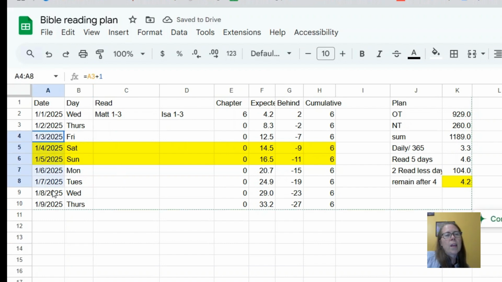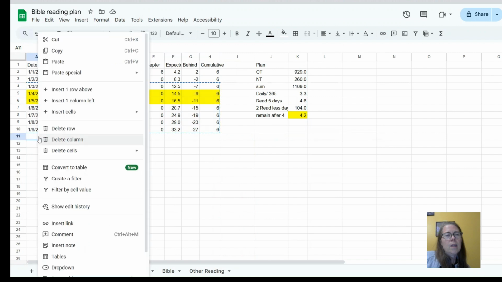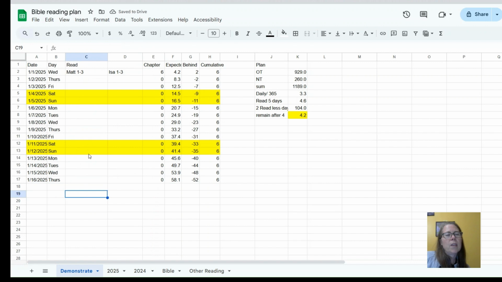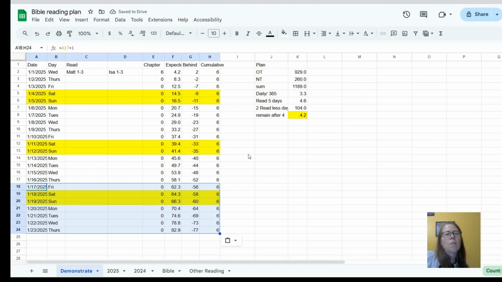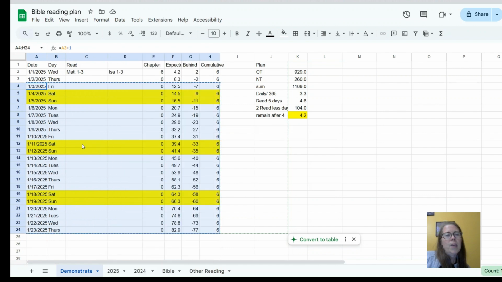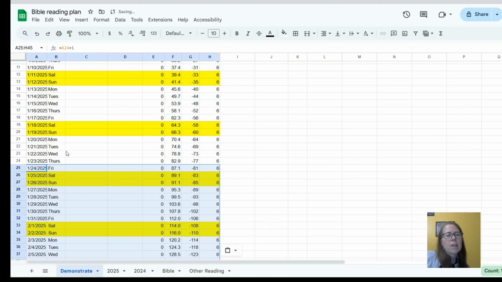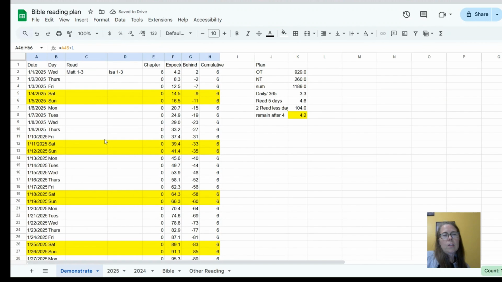And now I can copy and paste a whole week. So let me start with Friday. I'm going to copy a whole block. Copy, pasting Friday. So now we still have our weekend highlighted. We have all our changes, and now I can go through. I could paste 50 other times to make the whole year, or I can now copy a larger block. Let's start on a Friday. So we have a whole section here, a Friday to a Thursday. I can copy and paste Friday to Thursday. And you can even copy a whole month and get this quicker.